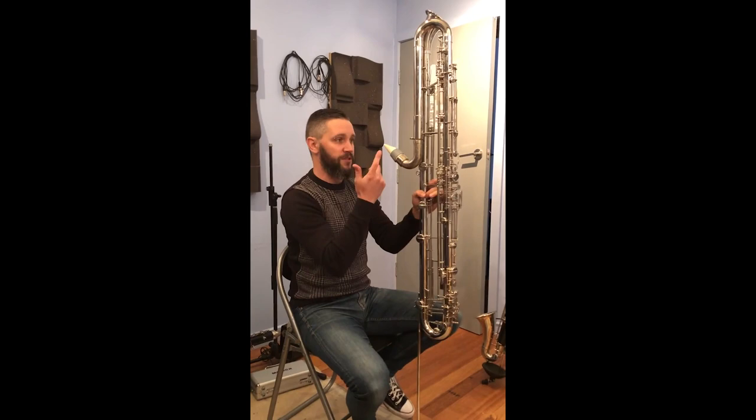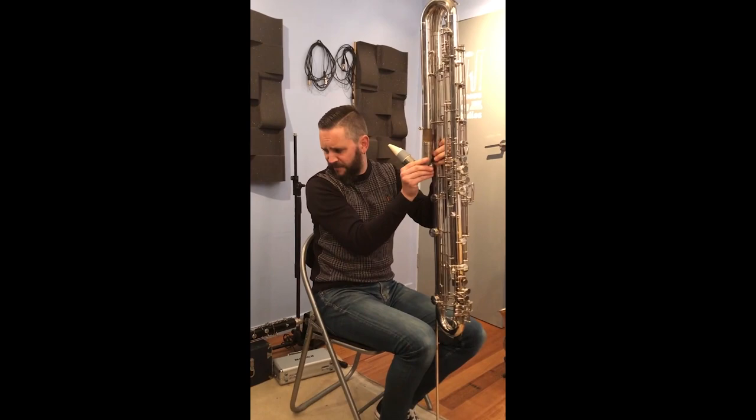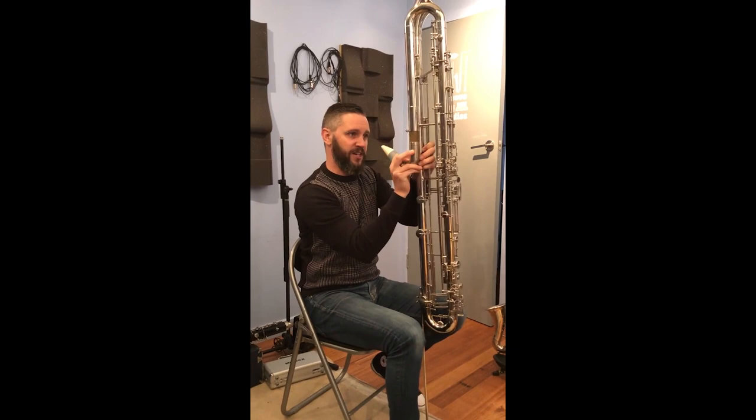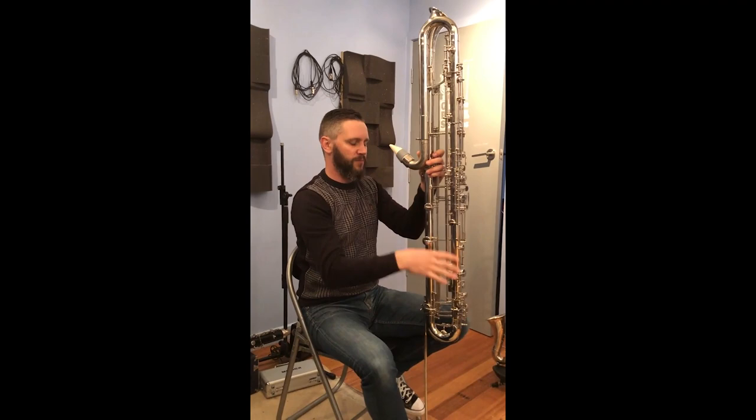The only thing is that it doesn't fit in your neck. Full disclosure, we are using the neck from my Vito/Leblanc half and half bastardized contrabass clarinet. But it fits fine in the receiver here, and it means I can use this mouthpiece, whereas the Phobes fit in both of them. I guess the tolerances are a little different for this mouthpiece. It's just cork on the receiver, versus this one has these O-rings. I'll take it out for a sec so you can see.